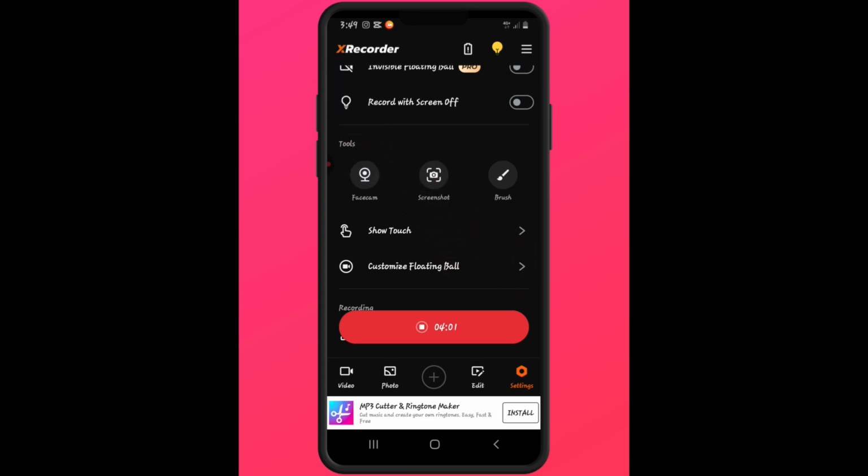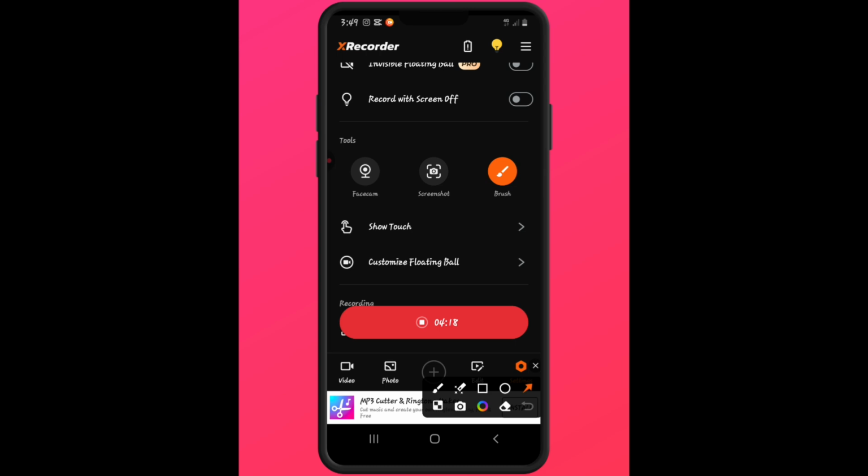Okay, then you have brush here. This brush just helps you, maybe you want to emphasize on something, or you want to show your audience something. You can just use it to demonstrate it. Let me just do it. Then you click on the brush here, whichever one you want to use, you click it. Probably you want to use an arrow to show that this is what you're talking about, right? Or you want to maybe circle something, you just do like this. Okay, that's just what brush is all about.